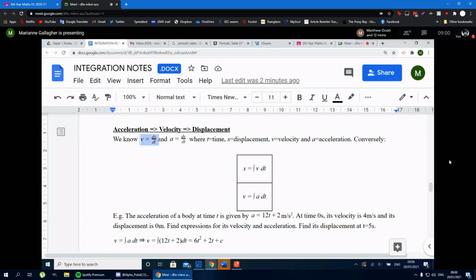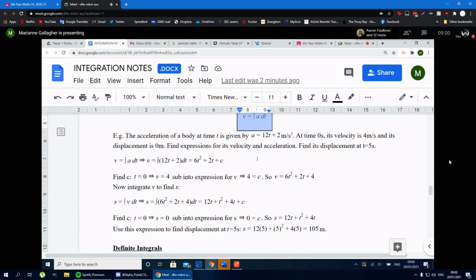We know that velocity is the rate of change of displacement and acceleration is the rate of change of velocity. So for integration, you've got the opposite, okay? And these you have to remember, they are not in the tables, all right? So distance is the integral of speed, speed is the integral of acceleration. So usually if you start with acceleration, you integrate to get the speed, and then you integrate the speed to get the distance, okay? And they'll give you information at time 0. Normally they'll give you what the speed is at a certain time or what the displacement is.